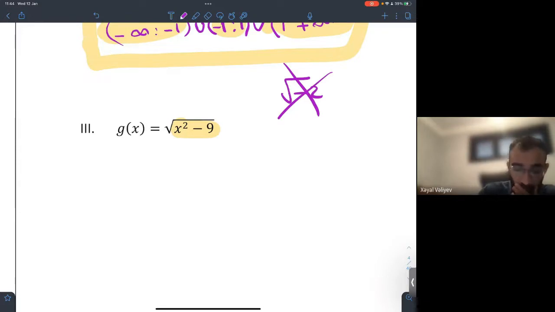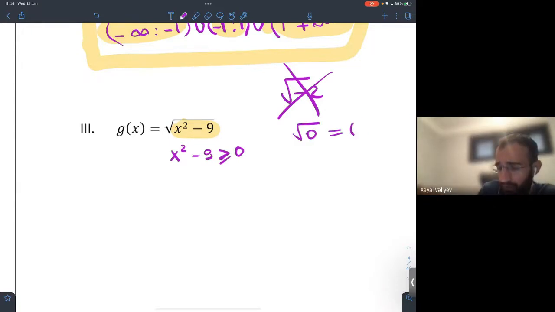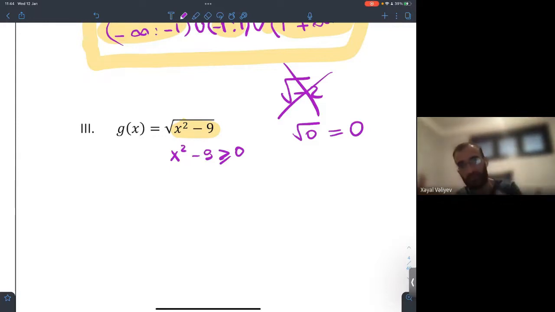But it's for the square root. It's not for the cube root. It's for the roots with an even power. Let's say if we have fourth roots, this is also true. So that means whatever x squared minus 9 is, it is supposed to be greater than 0, but it can also be 0, because under a square root 0 is defined. We found that x squared minus 9 is supposed to be greater than or equal to 0 in order for this function to behave properly.